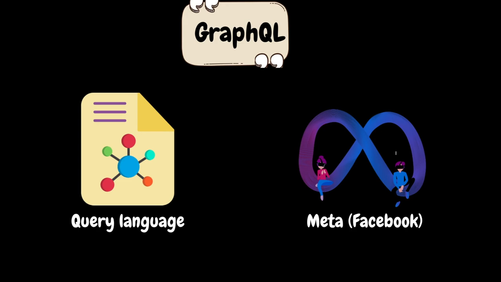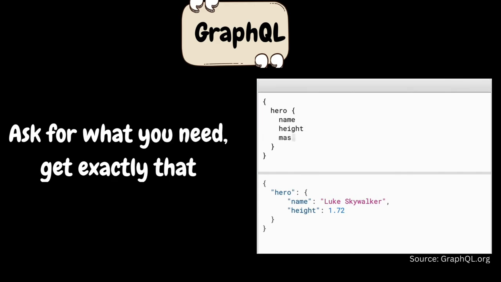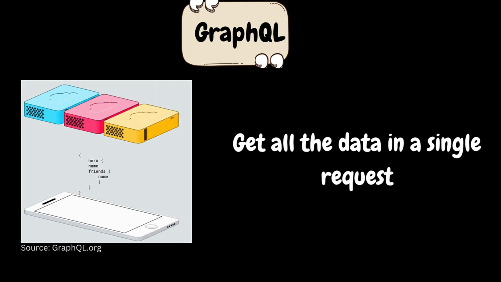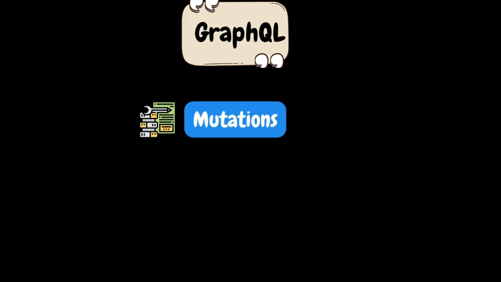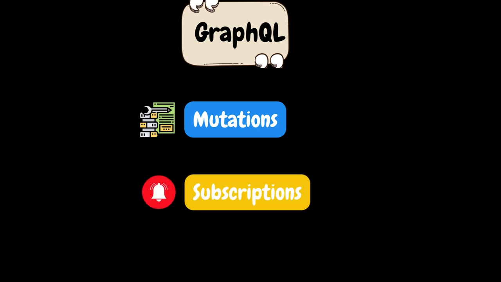Next on our list is GraphQL. GraphQL is a query language for APIs that was developed by Meta, previously called Facebook. It allows clients to request only the data they need, minimizing overfetching or underfetching. Unlike REST, which often requires multiple endpoints for different resources, GraphQL typically has a single endpoint. Clients can request data using queries and the server responds with the requested data. GraphQL also supports mutations for modifying data — creating, updating, or deleting records — and supports real-time data updates through subscriptions, where clients subscribe to specific events and the server pushes updates when relevant data changes. GraphQL is generally used in social networks, data-intensive dashboards, and mobile applications.